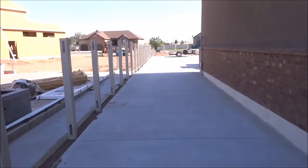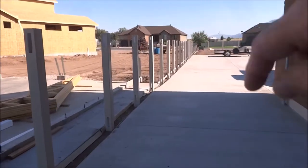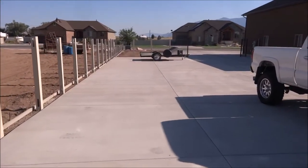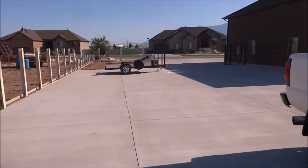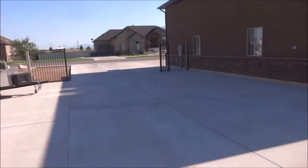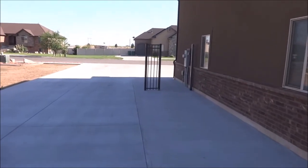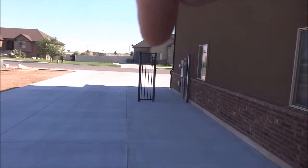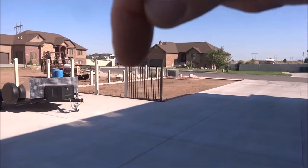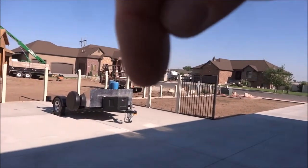And then looking towards the front, you can see my 6 foot vinyl fence goes up to the corner of the concrete, and then it turns, and then I go 3 foot from there to the sidewalk. Got my little utility trailer parked out here for the time being. A lot of concrete. I'm not looking forward to having to blow all the snow off this in the wintertime. And then there's the little 2 foot section between where my man gate will be and my 18 foot double opening swinging gate, 6 foot aluminum fence, and then there'll be 6 foot privacy to the corner back, and then 3 foot from there forward.